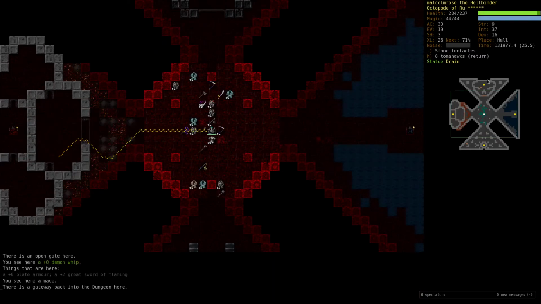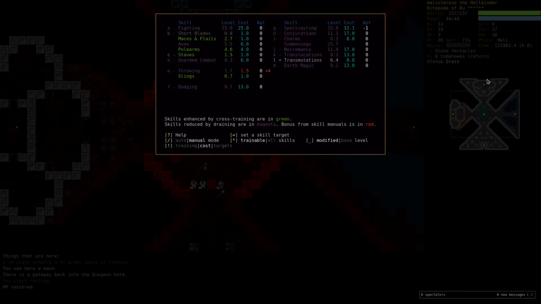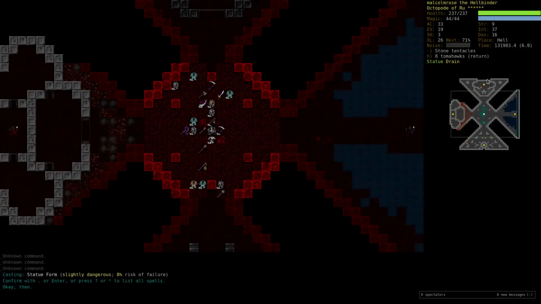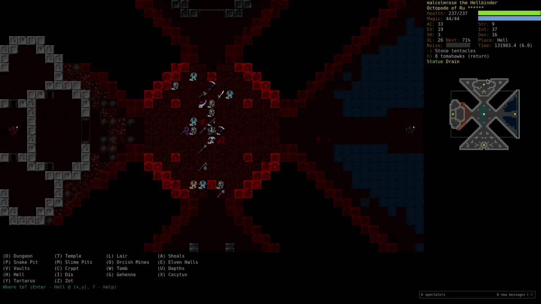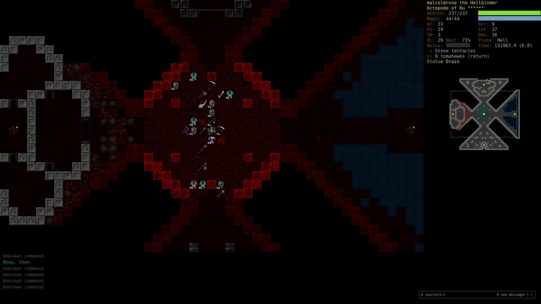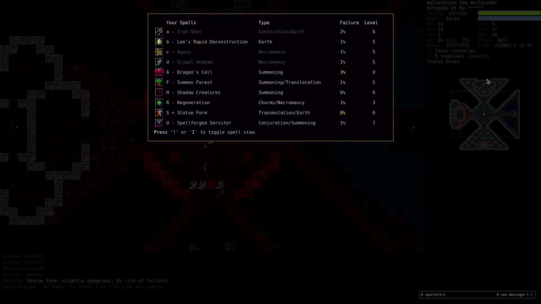So the real question is, what are we going to do from this point forward? I suppose transmutations is coming along. Yeah, we got stat form at 8%, 33 AC, 19 EV, it's not terrible. It's not great either. I'm real tempted to try to do Tomb. It's not awful with staff form. I mean, it is still pretty bad because of the staircase situation. But we have four scrolls of blinking. So we could make it work, maybe.